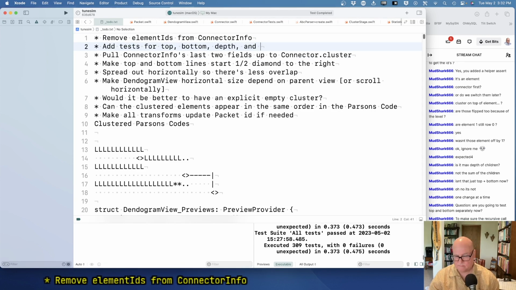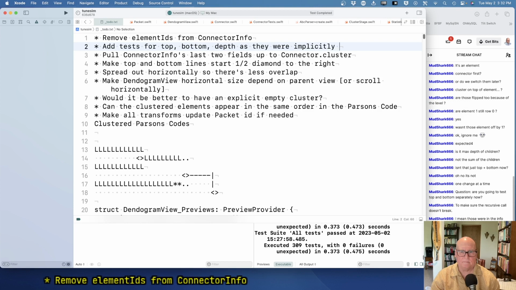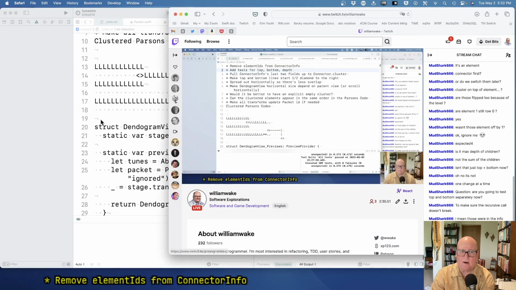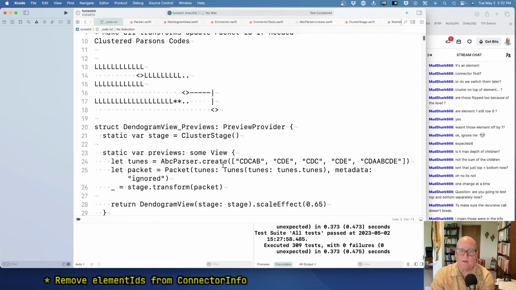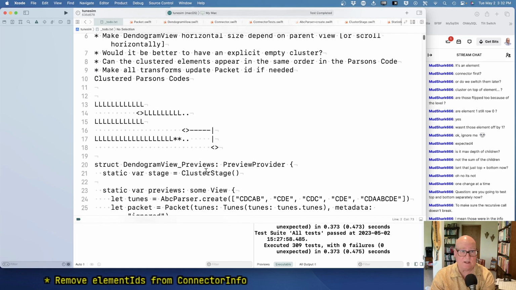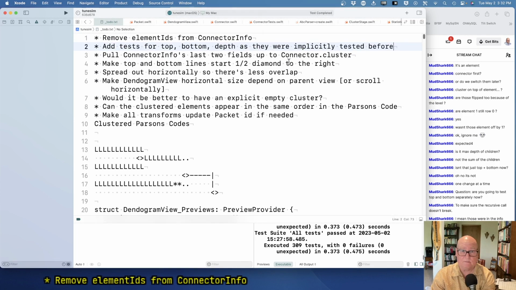Depth and, did we remove something else? Yeah, the ones we deleted from the info, we really should test separately because their test up till now was filling in the contents of that connector info, and now we don't fill in that content, so there really is nothing testing them. You're absolutely right.